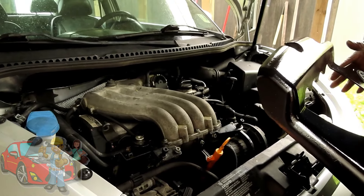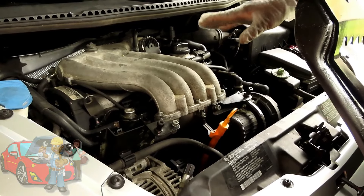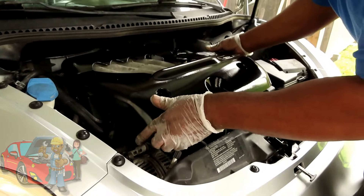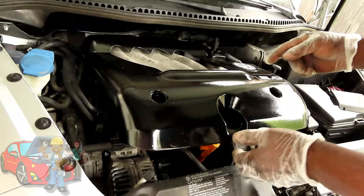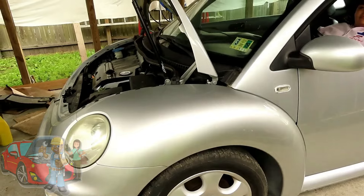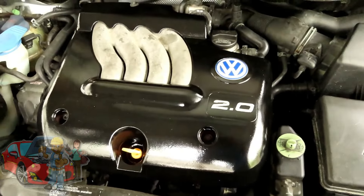Alright guys, it's been running for about a half hour now — this thing is great. It started a little bit shaking but I'm gonna chalk that up to a relearn, cause it only did that for about two seconds and then it smoothed out. Look what we did — we went to the junkyard and got a cover, we painted it, Sivio put the 2.0 on it. We got one more special surprise for you guys when we come back. Here's the special surprise — here's Sivio, and this is Sivio's new car. Alright Sivio, start it! Look at that cover, guys — yeah buddy!